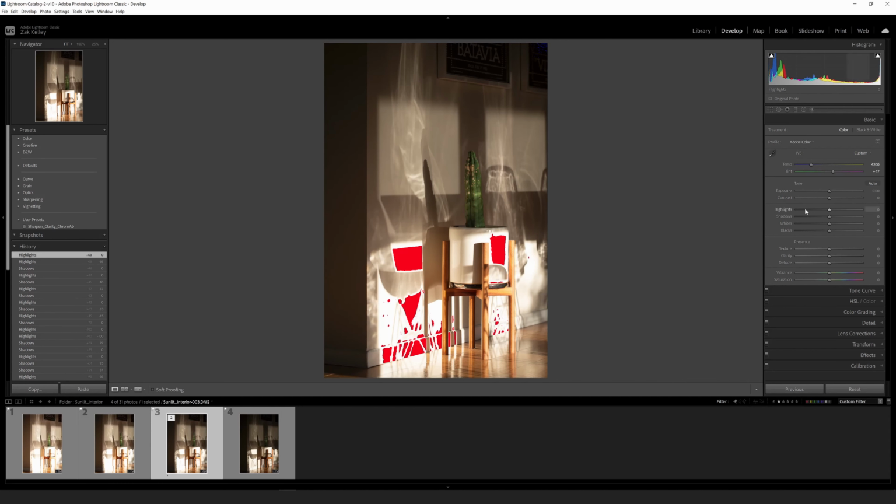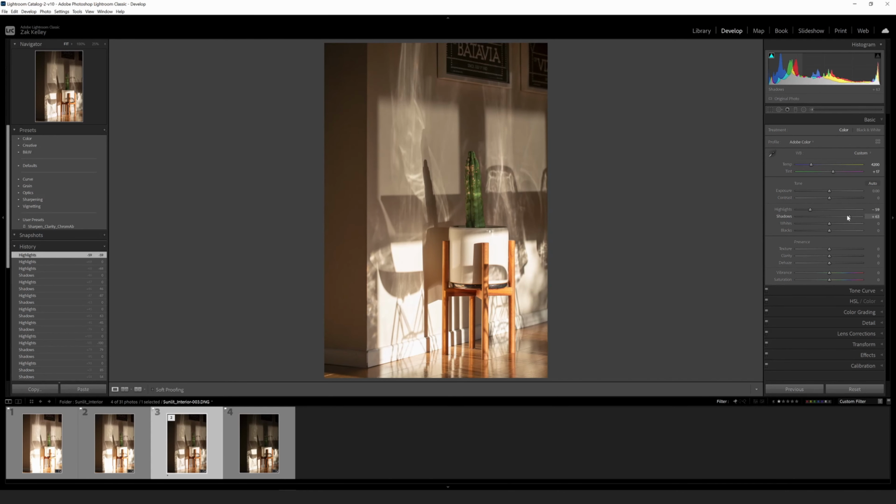So this is before. Let me turn off the clipping. So you can see this sort of getting lost in here. There's not a lot of detail, but if I pull this down, you can see much more of the wall color coming through, and these shadows are much more defined. And I can do the same thing for the shadows. I can start to lift the shadow slider up until we're getting something like this. And this is sort of more like what my eyes saw. My eyes were able to see much more detail here in the shadows. This wall was glowing from the reflection of the light coming in off the floor. And so I can push this a little bit. I mean, probably somewhere around there.